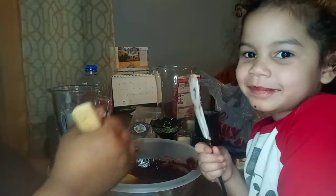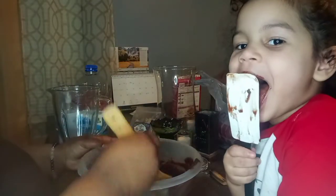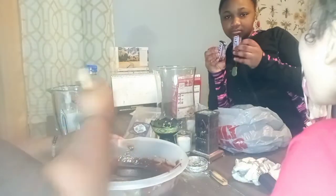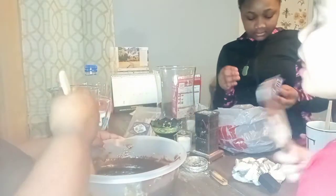I remember licking the spoon as a kid. I remember every time my grandma used to make banana pudding, she used to let us lick the bowl or the spoon. We used to help her the majority of the day before Thanksgiving or Christmas.